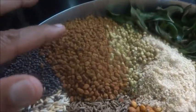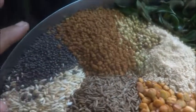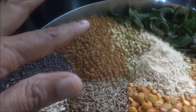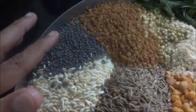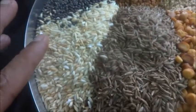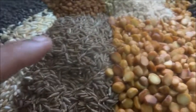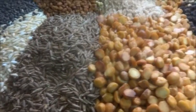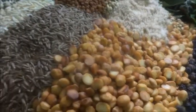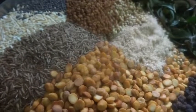3 tablespoons of fenugreek seeds dry roasted. Don't burn it, otherwise it will give a very bitter taste to the sambar powder. And 2 tablespoons of mustard seeds dry roasted. 2 tablespoons of rice dry roasted. 1/4 cup cumin seeds. Normally in the sambar we don't add cumin seeds, but this is a different version of sambar powder I am making, so I have added cumin seeds.